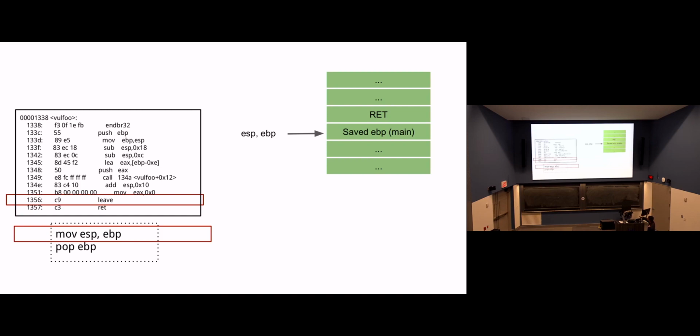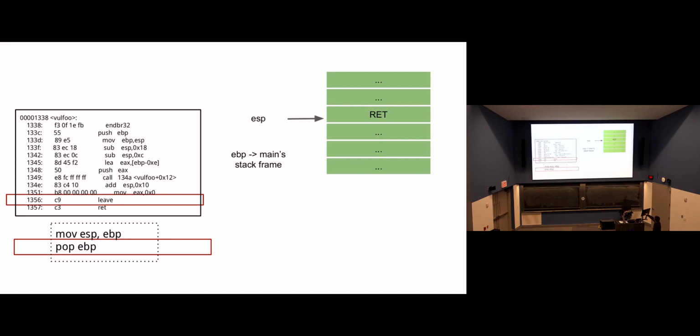Then we are going to do a pop. And what will happen to this pop? Pop will take whatever is pointed to by ESP and put it into this register, and the register happens to be EBP. So what we're doing is restoring the saved EBP back to EBP, right? After this, EBP will have the main function's stack frame address, which would be up there. I didn't draw it up there, so I just put it here. Then ESP will increment 4 bytes. So now ESP points to what?